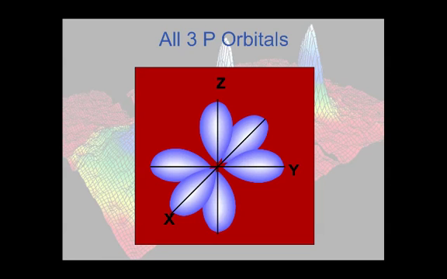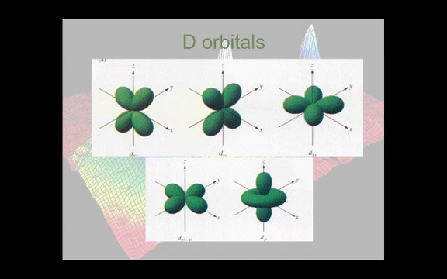So here's all 3 p orbitals graphed together on the same quadrant, so you can see how they line up. They don't interfere with one another because they each line up along a different axis. In the d orbitals, though, they don't line up along the axes, but rather within the quadrants, in the planes of the xy, or the zy, or the xz, or the yz. And then, of course, we have the donut orbital, and that's the one that helps me remember that D stands for donut. What's the shape of a d orbital? It's pretty complex, but there's one that has a donut around the middle.